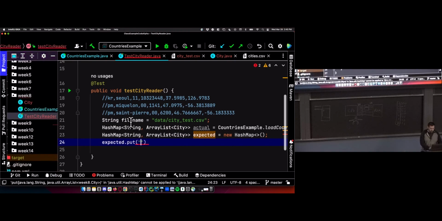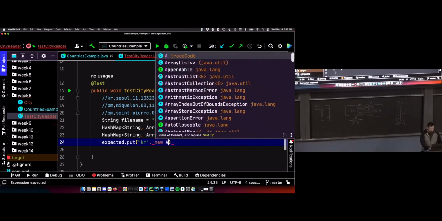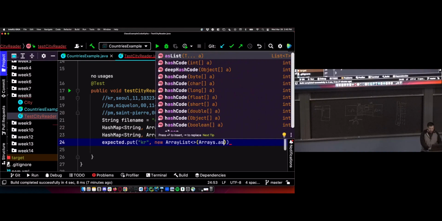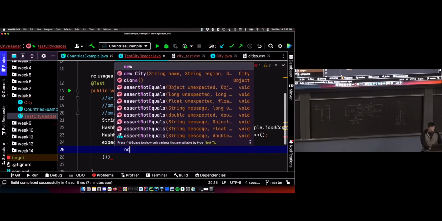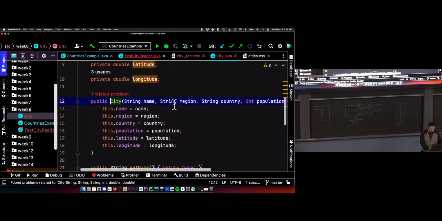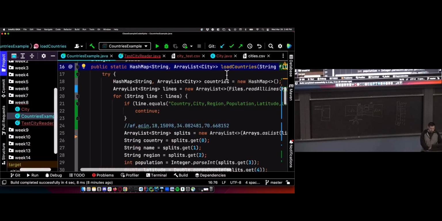So we'll put KR, new ArrayList, Arrays.asList, new City, and this contains one city, Seoul. I'm going to be careful with my order of my parameters. It goes name of the country, then region, I believe. Well, now I have to look. Region, then country.